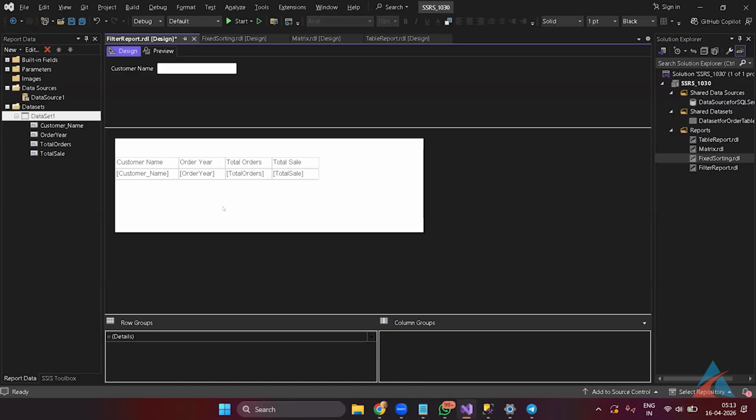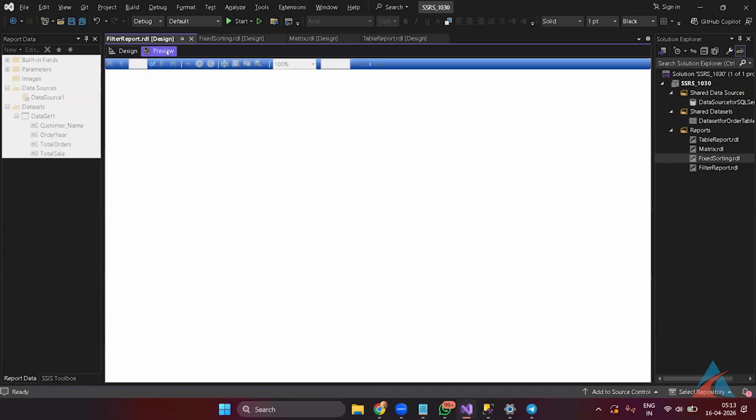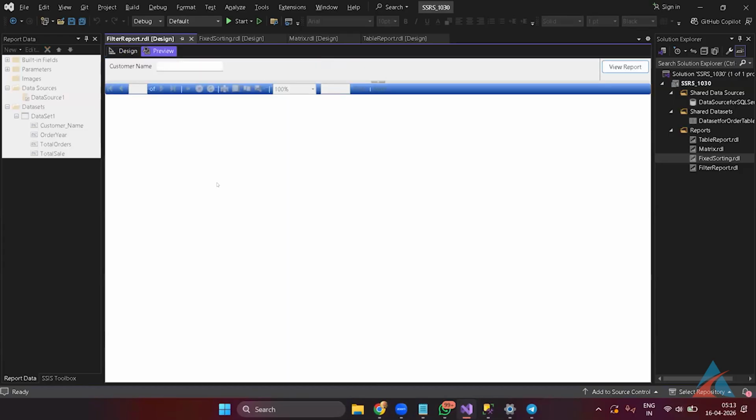Now have you noticed something here at the top? There is a text box where you can see your column name where you apply the filter, the @ parameter or the where clause. Let's click on preview. Now look at this.